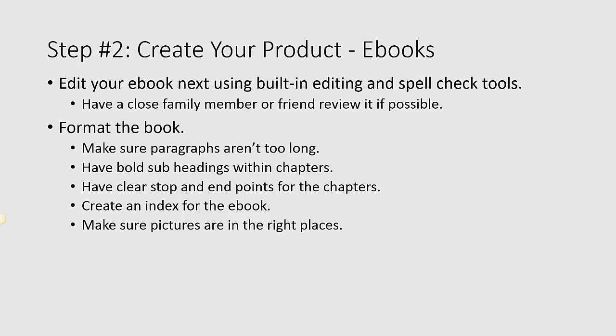Make sure your pictures are in the right place so they're not disjointed. You could actually wrap the text on the pictures by right clicking on them and choosing the alignment option on how the text aligns with the pictures. I would recommend that. That way it just kind of flows. It looks kind of like a newspaper in a sense, where the article and content just kind of flows with the pictures. That's a really good idea. So those are some great ideas for ebooks, everything we just covered.